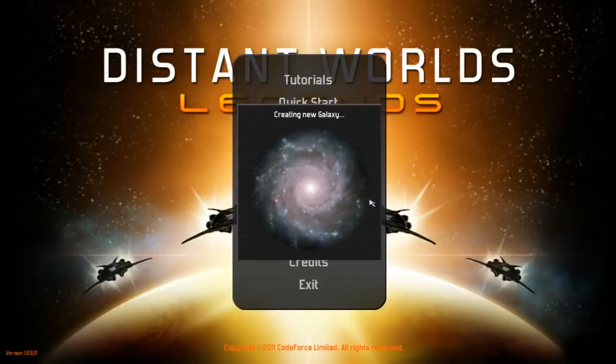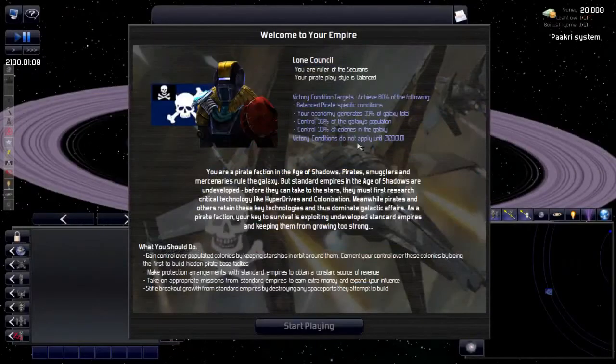Okay, so we are coming back into the game now. And who are we? We're the Securans. Okay, probably not the ideal pirate race, because they're sort of fairly friendly. Let's have a bit of a look. So we're the Lone Council is the name. I love the naming in this game. I always have.